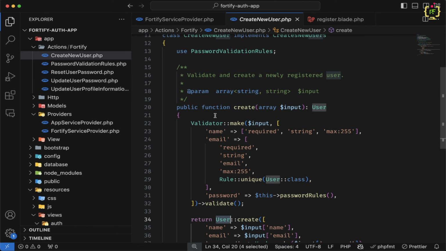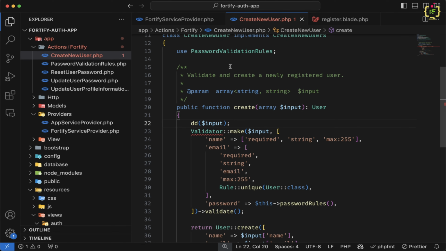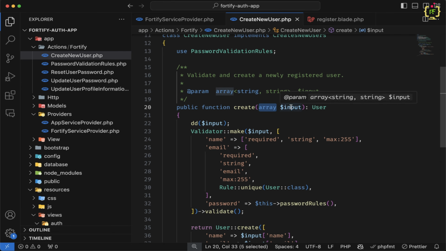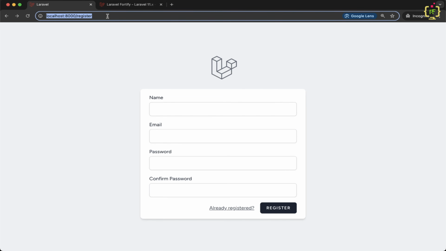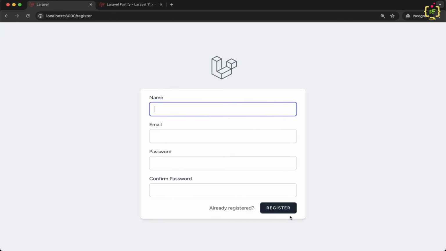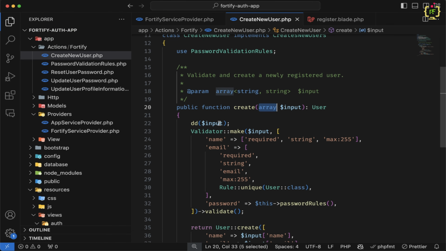So if we add dump and die dollar input here, because in the create function, this is capturing the form data in the form of an array. Let's come to the browser. Let's go back. Let's refresh the application and let's try to submit this. Yes, we can see the form has been submitted and we are getting the array of the form input fields. So when we submitted the form, this triggered this function.